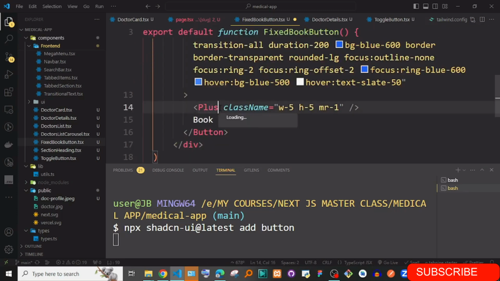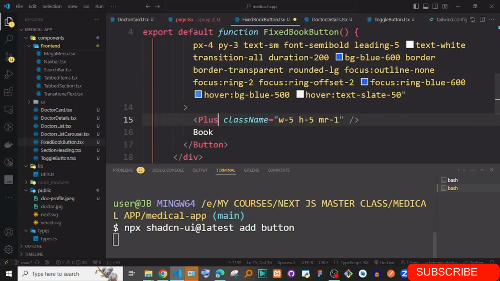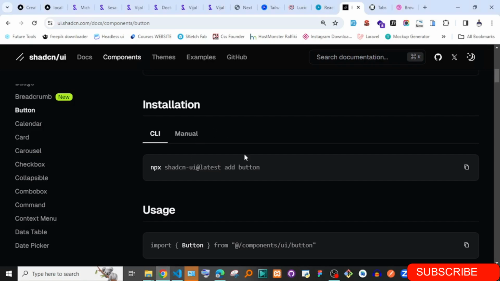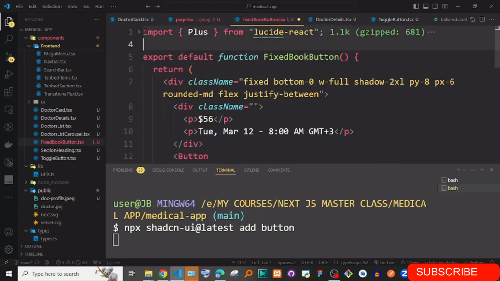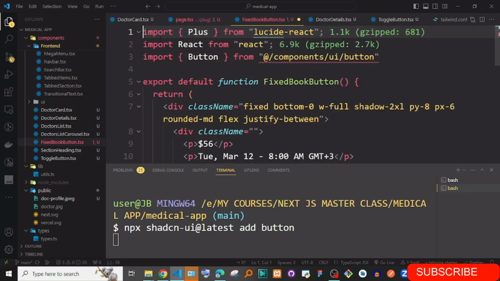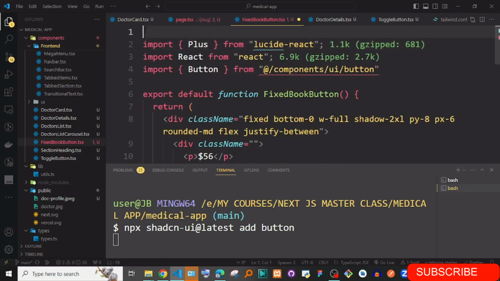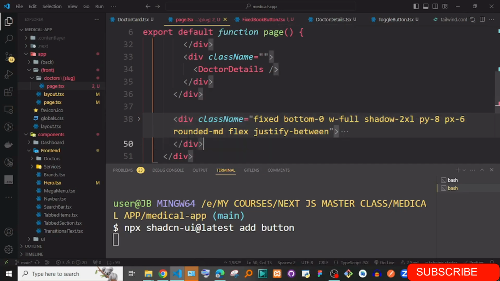Start with the icon. Okay, and this we can just say import. Let's import this as it is going to install. You can just import this here, and definitely this will end up being a client component. So use client. Now we'll just bring this fixed, and now we take it here.